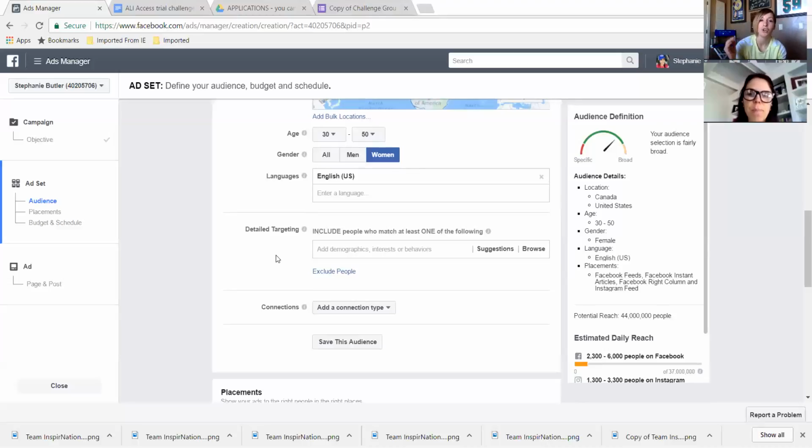So you don't want to list a million different ones because that reaches everyone. You want to get super specific. And this is where you play with it. Maybe this time you'll choose 2 different targets and you'll see the type of people that it brings in. And then the next time you can try something new. It's all trial and error when you're figuring out ads.